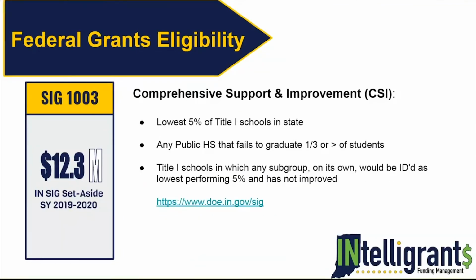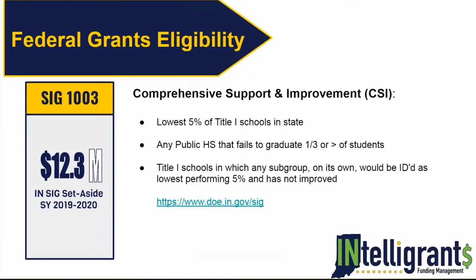School improvement grants, or SIG grants, are funded through a mandatory 7% set-aside of each state education agency's, in this case IDOE's, Title I Part A allocation as determined by the U.S. Department of Education. These grants are intended to support school improvement activities that take new, innovative, and systemic approaches to improving student achievement and school quality in those schools in need of comprehensive support and improvement, also referred to as CSI. Schools designated as CSI are those among the lowest performing 5% of Title I schools in the state.